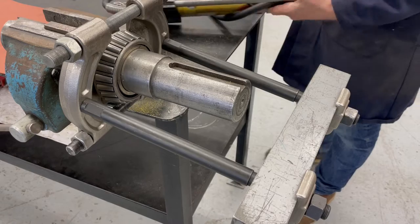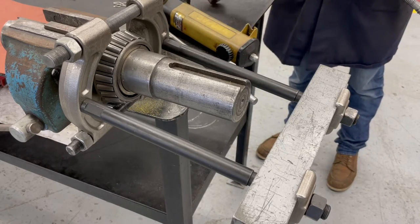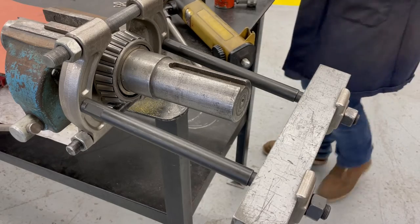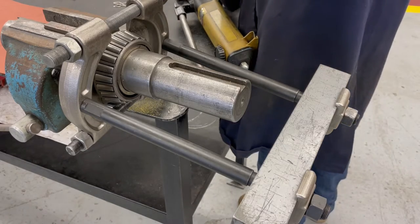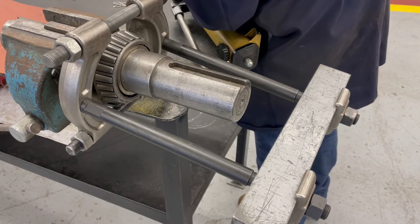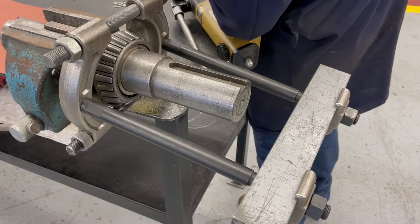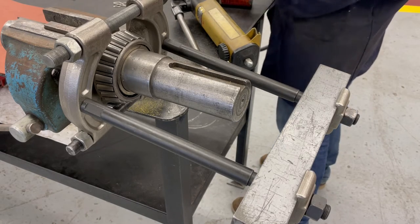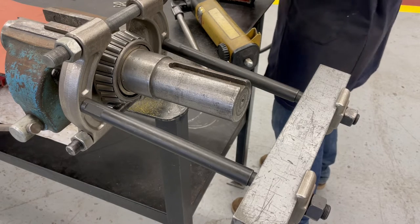So now the question is, what are we going to use to apply force to pull that bearing off of that shaft with that fit? And the first thing that I would go to is the Porta-power that we just discussed in the video. The question really, though, is when you're trying to make something work, it's what size, how long are the rods, what kind of tools do you have available? A lot of these kits will have different length rods, they'll have different setups.